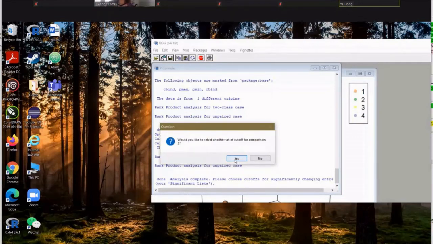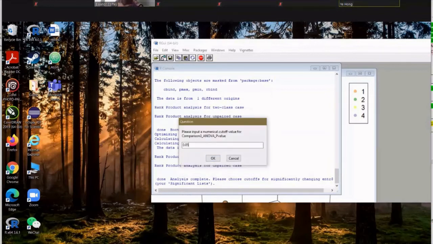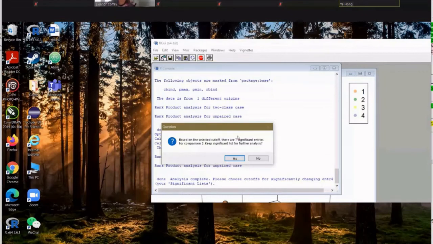And if you'd like to choose another one, it's going to show you the same window. Let's say you want to have the ANOVA p-value to be significant, it probably is, and then the fold change and this p-value significant as well. So for an overlap between these, you can choose all 3 and click on OK. It's going to ask you for your ANOVA p-value, and then a fold change for this comparison, and then a p-value again. Then you set all 3, and then you see the number of significant entries.